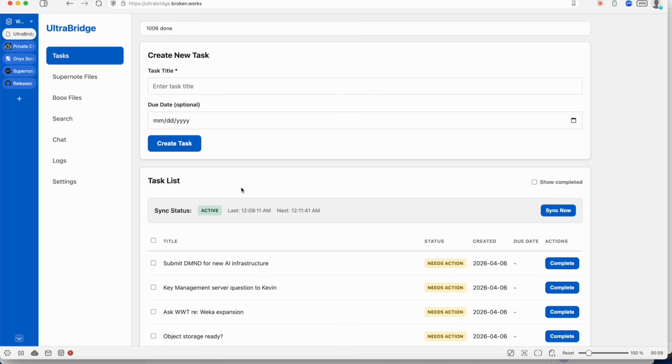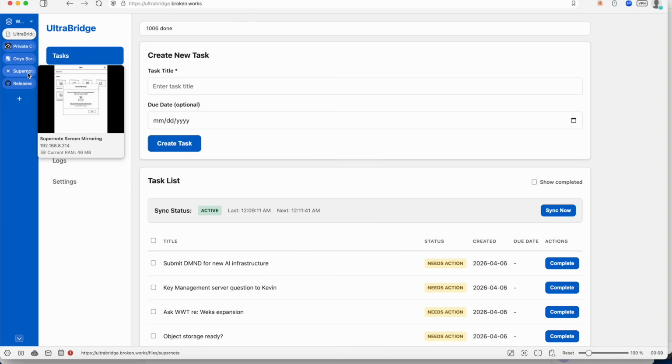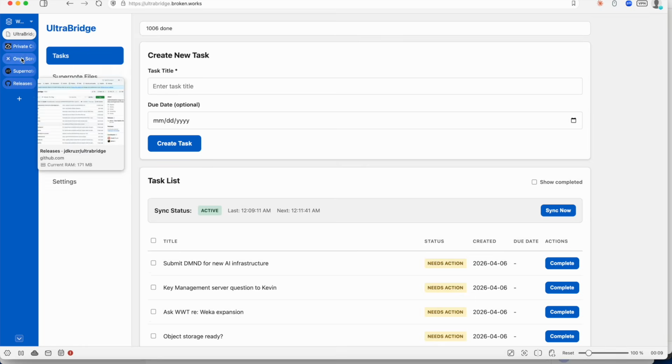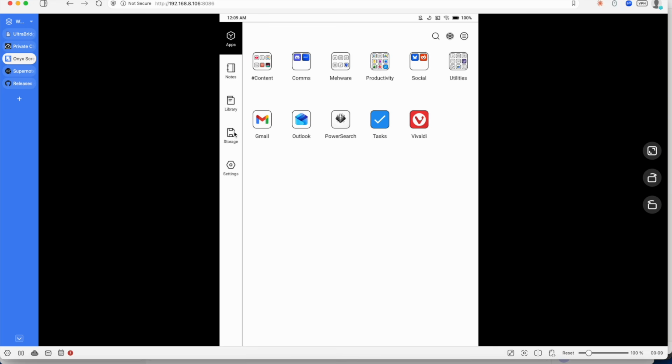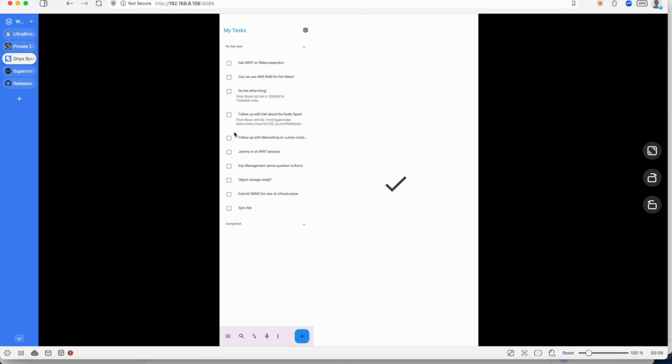What that means is that now if I go over to my Boox device, for example, and maybe I go to the to-do app that I've gotten there that synchronizes itself with the, what's it? Oh, it's over here. No, okay, I guess that worked. There's get gas, right? You just saw it pop up.